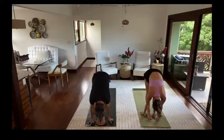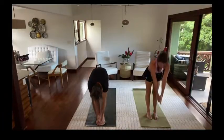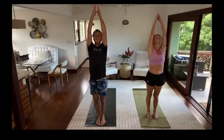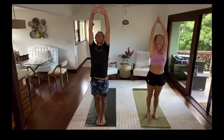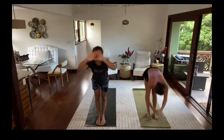So let's press to the feet, bring the palms together. Inhale, rising up. Exhale, hands to heart level, releasing the palms to the sides. And we'll do the same thing on the other side. Take a deep inhale. Exhale, hands to heart level. Inhale, rise up. Exhale, fold forward.